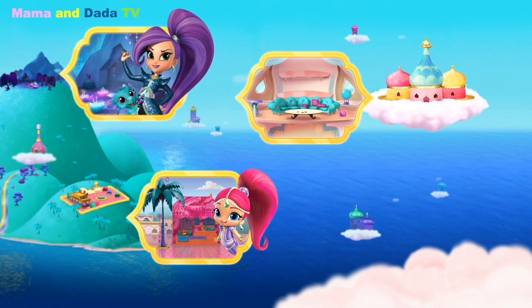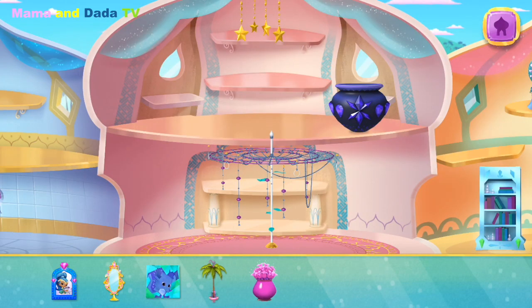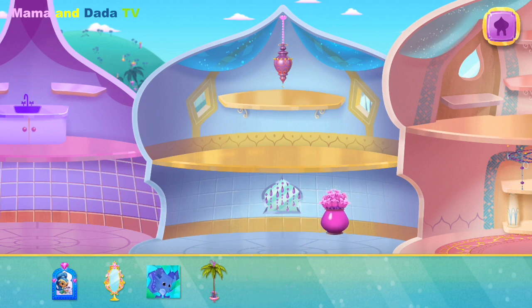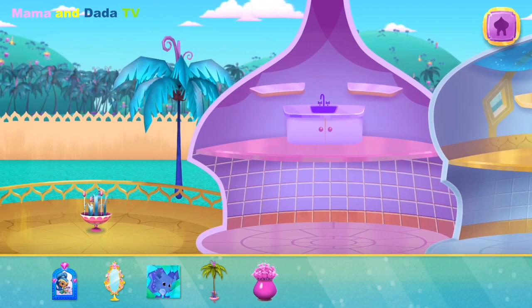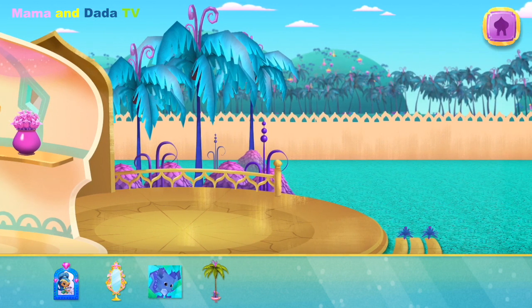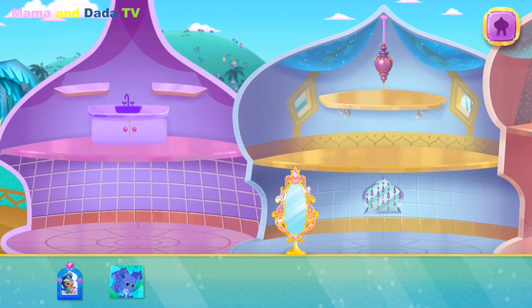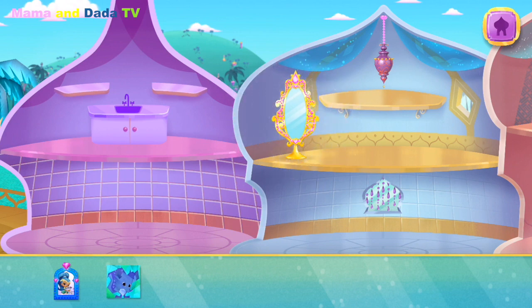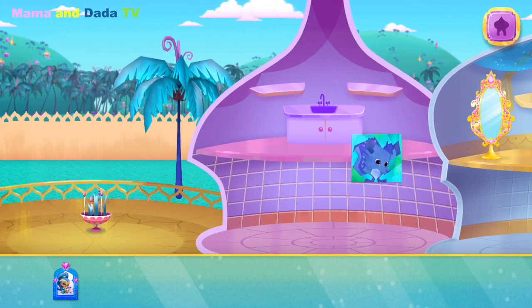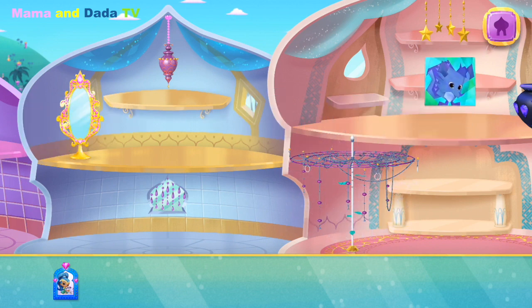Where should we play today? Your Genie Palace. Oh, I just love what you're doing with your Genie Palace. Oh, you've gotten lots of Genie rewards. Let's find somewhere to place them. Drag any of these rewards to wherever you think they will really sparkle. Keep playing more games with me and our friends to earn more Genie rewards to decorate your palace. Zahramazing! When you're all finished, tap here. It's so, so sparkly!